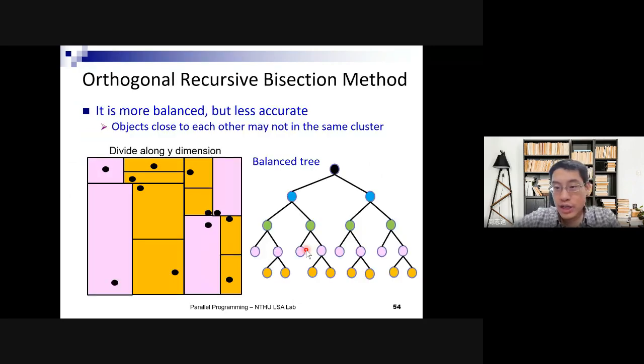So there's always some trade-off. The two methods we introduced here are quite famous, and they are sometimes the basic form for solving this problem. In real applications, of course, they will try to improve over those techniques. But anyway, because this is also a recursive method, you can consider it a divide and conquer algorithm, and you can see there are many places that can be parallelized to reduce the overall computing time for the n-body simulation.